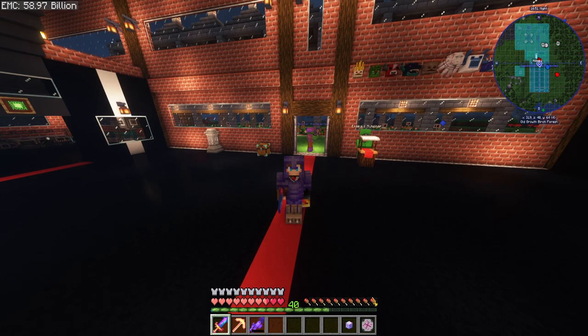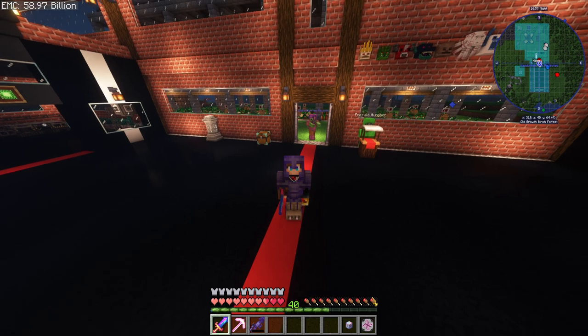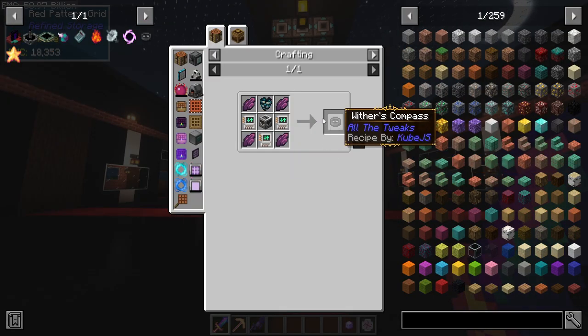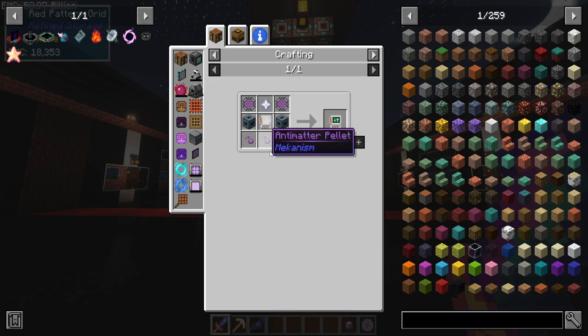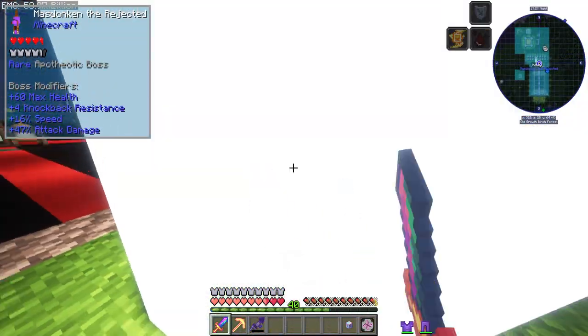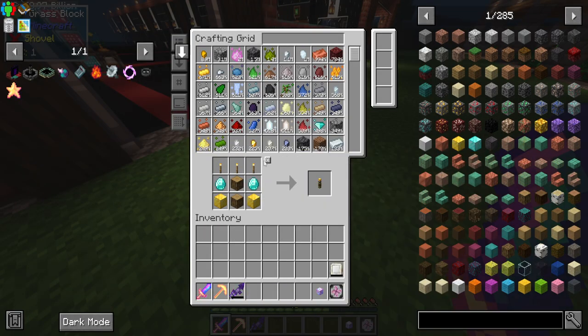Right, so today we're going to be getting our ether gas so we can get the supreme machine frame. We can get the wither builder and we can progress further on to the wither compass. Hopefully in today's episode we will be able to get the compass. Well, today's episode or maybe next, because we need 3 of these and we need 9 antimatter pellets. So we'll just have to see if we can get enough smite.